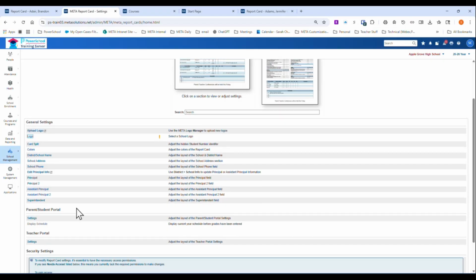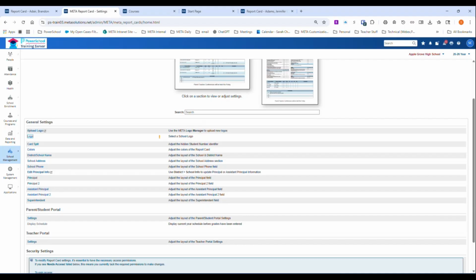Can I throw in a public service announcement as well? Sure, absolutely. It goes along with what Sarah's saying, but as we identify issues and updates with the report cards, we do prioritize those and get those updates out as quickly as possible, especially this time of year when terms are starting to end and you're getting ready to store grades and distribute report cards.